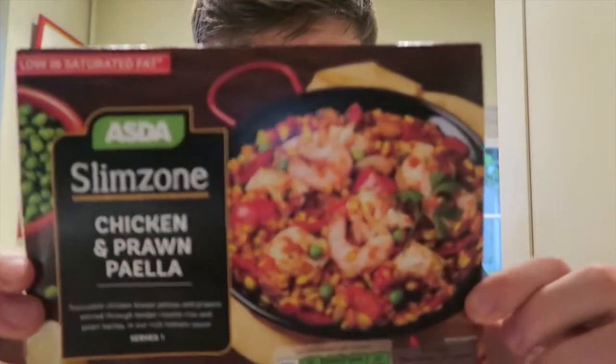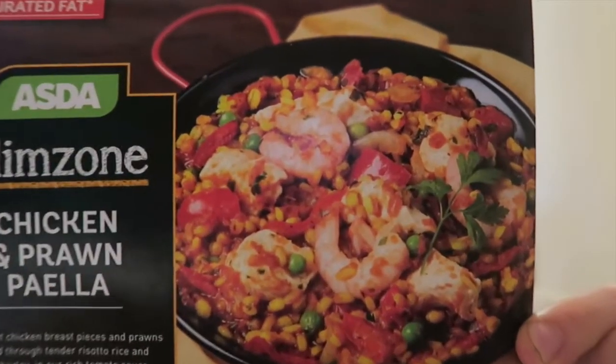Look at the quality of that — really nice. It gets even better when you find out what the macros and calories are. For the whole thing it's 358 calories. I'll show you what it actually looks like outside the packet. Per packet you're looking at 2.5 grams of fat, so really low in fat — these products are basically designed to be low fat to keep the calories down. Carbohydrate: 53 grams — nothing wrong with that. We all need carbs if we're training to fuel our workouts. And the best part: 27 grams of protein. Nearly 30 grams of protein in a ready meal — ridiculously good. The fibre content is 9.3 grams.